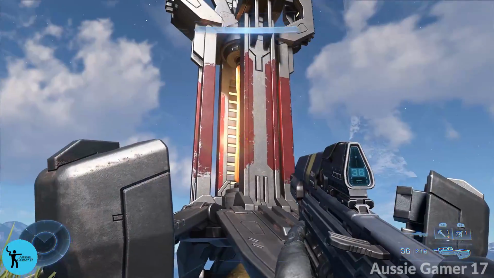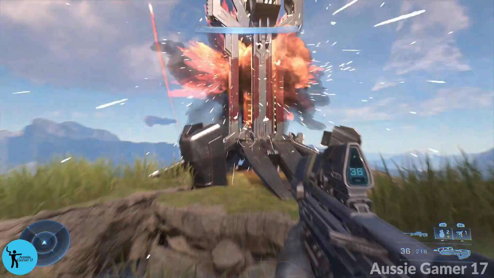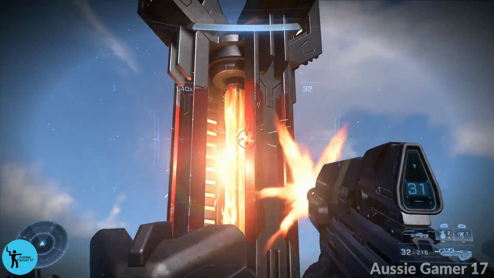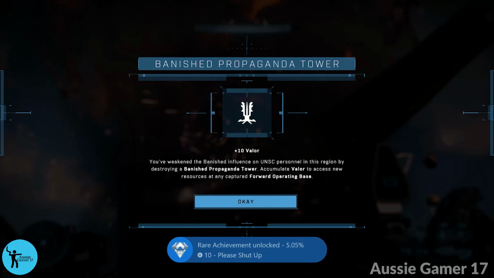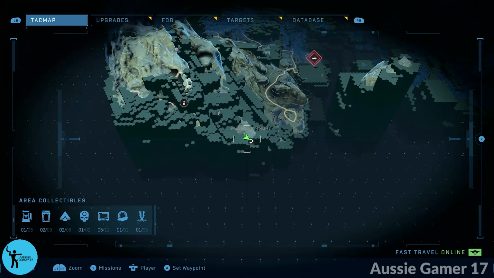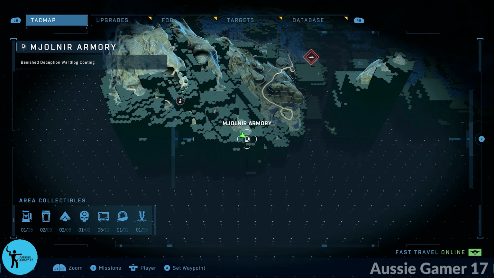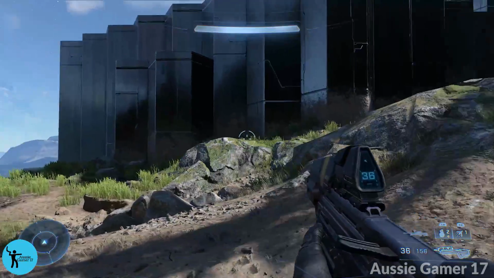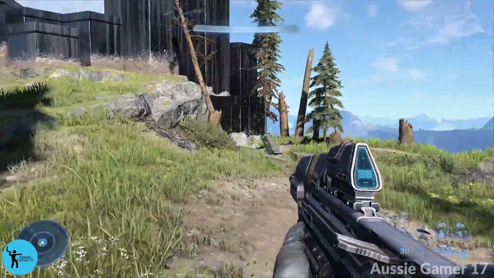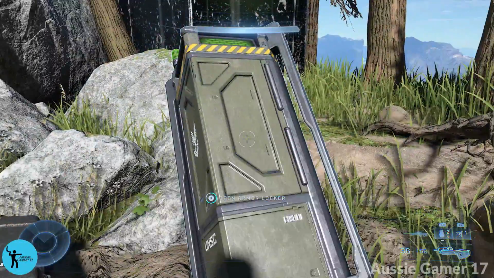Okay, once you've found the propaganda tower, we can just throw a grenade in there and get rid of it. If that doesn't work, let's just waste some bullets. There we go. There's the first propaganda tower, and you get your achievement the first time you do that. And further southeast again, we are going to come across our next armor locker. So you may find some snipers here that you might need to take care of, and then grab the armor locker right here.